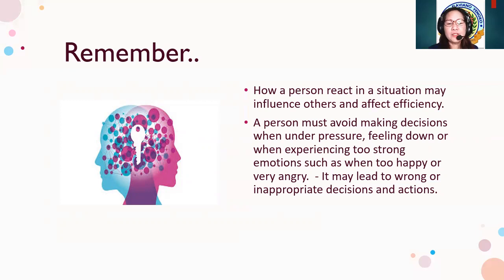Next, a person must avoid making decisions when you are under pressure, feeling down, or when expressing too strong emotions. Like for example, when you are too happy or very angry. Why? Bakit nga? Do not decide when you have extreme emotions. It is because it may lead to wrong or inappropriate decisions and actions na pwede mong pagsisihan kapag humupa na yung level ng emotion mo.